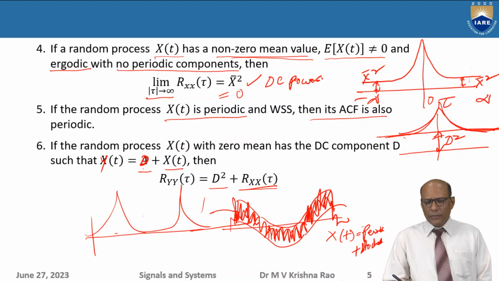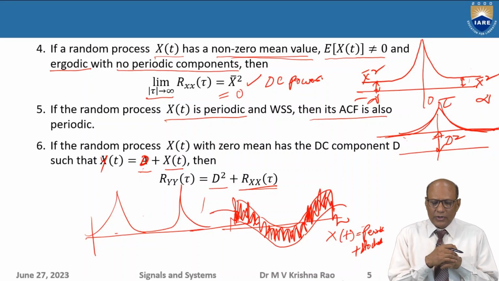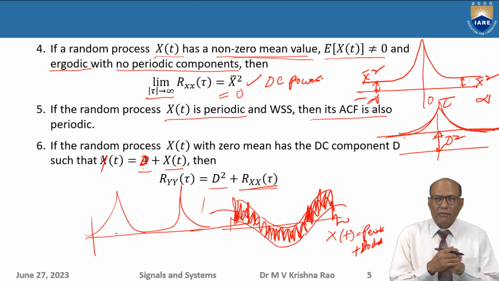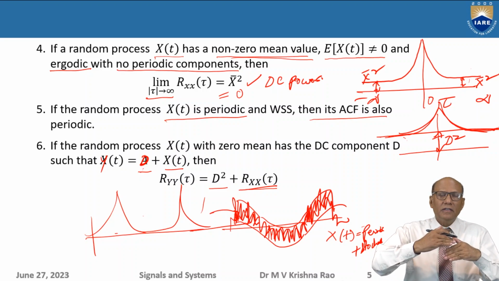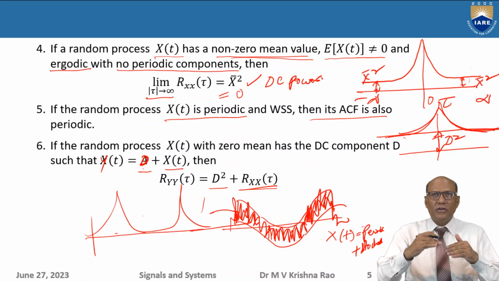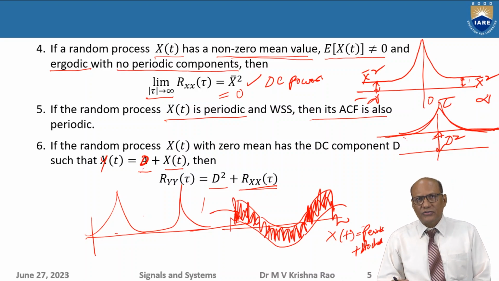So basically, when there is a DC component and I have the random process, the DC component squared, that is the DC power, that much height, the autocorrelation function rides on the DC square value.